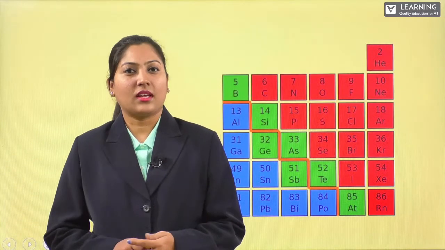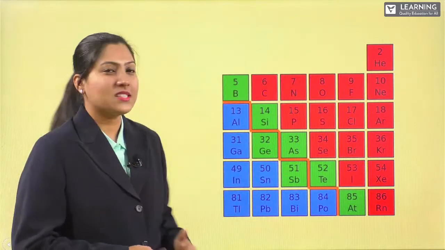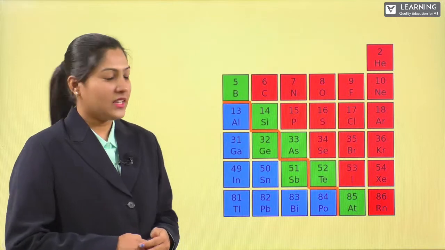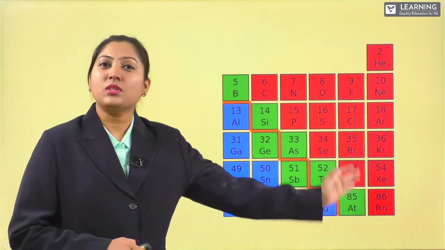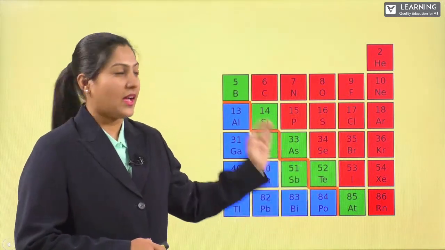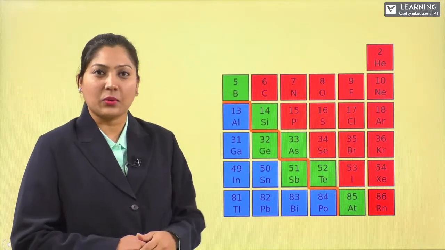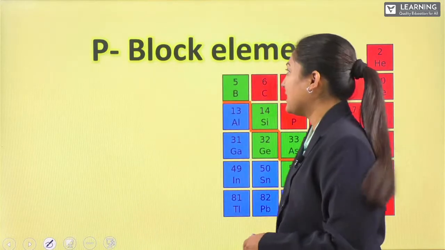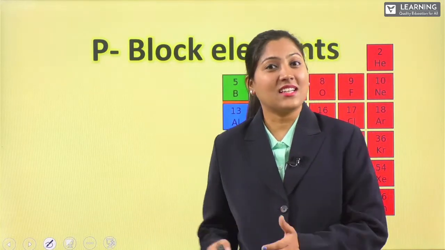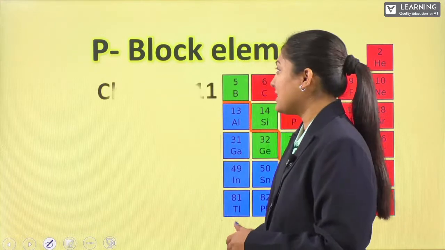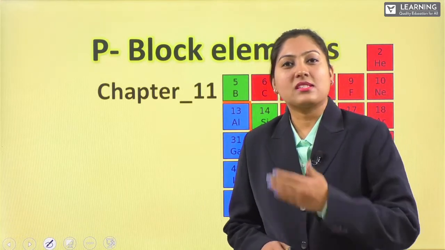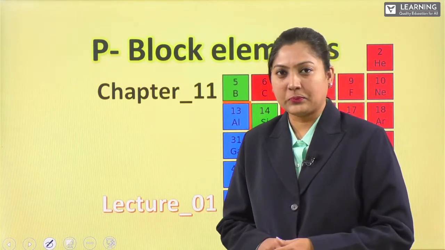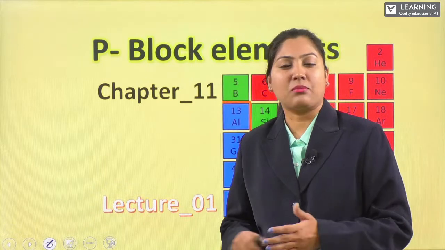What we are doing today, can you guess what it is? Yes, it's a part of the periodic table, right? This is the rightmost part of the periodic table. And we have only 6 groups here, which we call P block elements. And today we are getting into the next chapter, that is P block elements. This is around the 11th chapter, right? We have already finished our 10th chapter, that is S block elements.